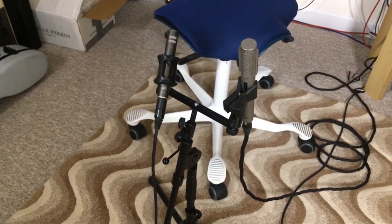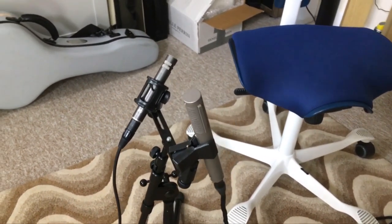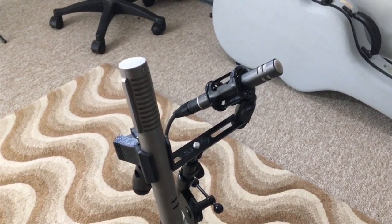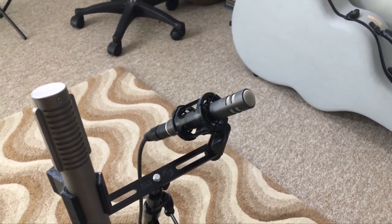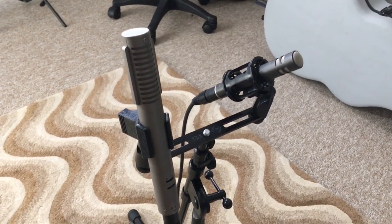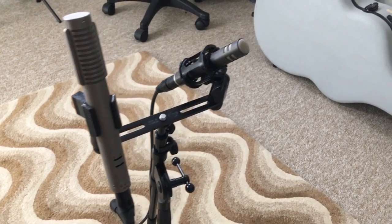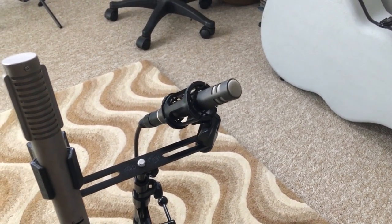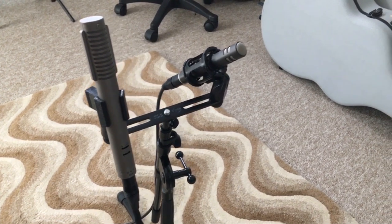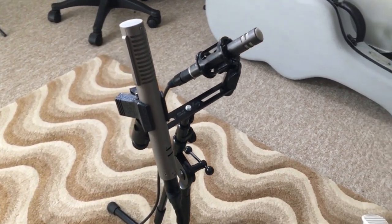Now microphones. I've tried many different microphone combinations for solo fingerstyle guitar over the years, but at the moment I'm really liking these two. This is a Royer R122 on the left, which is an active ribbon mic. And this is a Gefell M300, which is a small diaphragm condenser — kind of like a Neumann KM84. Gefell was the other half of the Neumann company, so it's got that sound. The ribbon is really easy for placement — pointing towards the neck-body joint, getting the bulk of the sound. The Gefell is generally pointing towards the bridge to get a little bit of high end. There's no phasing issues with this setup, which is great.